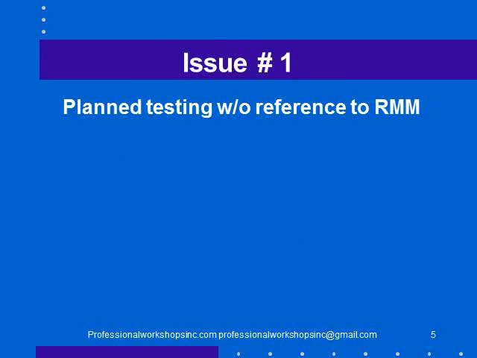And of course, the first problem and the first issue is I started planning testing without reference to risk of material misstatement. I presumed that there was some risk of material misstatement, that the financial statements were somehow wrong because either, I guess, cash had been given out and no merchandise had been received, or merchandise was received and cash was given and then the merchandise was stolen before it got to the warehouse. So I didn't think about that. I just started testing. So that's the first thing that was wrong.